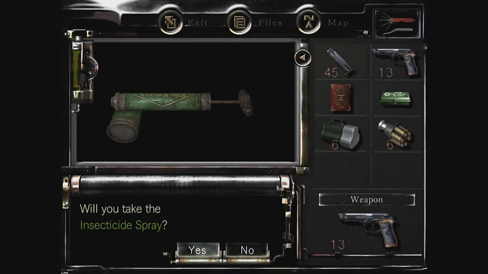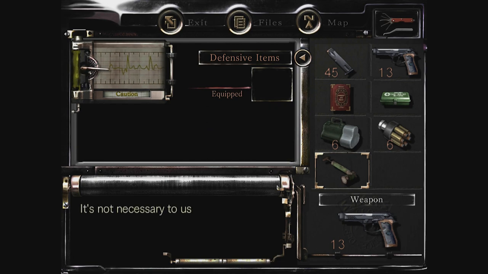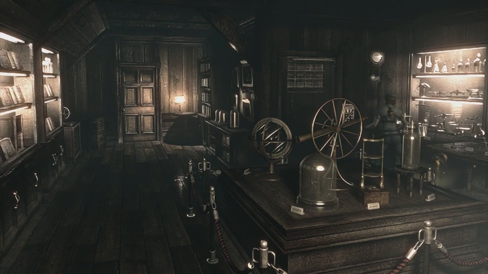Okay. So, bullets don't kill bees. Insect spray does. Do I equip that? Is that a weapon? It's not necessary to use this now. So maybe I use it on a hive. Oh, the hive. There's a hive outside the door. Let's go to that. Let's go to the hive now and use it in there. Oh, fuck you.